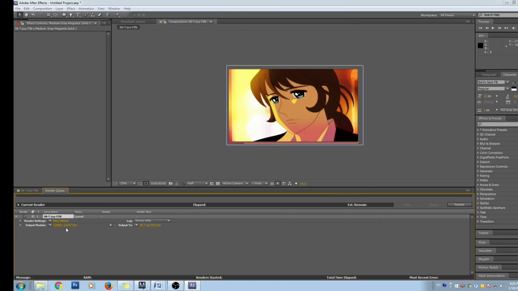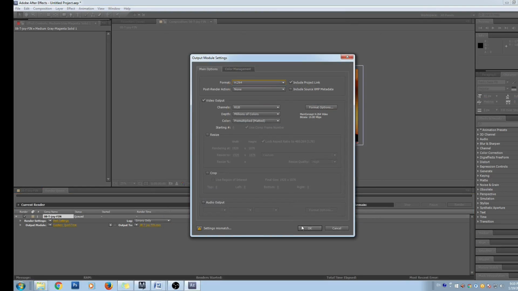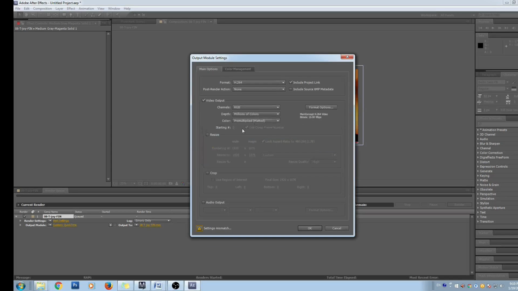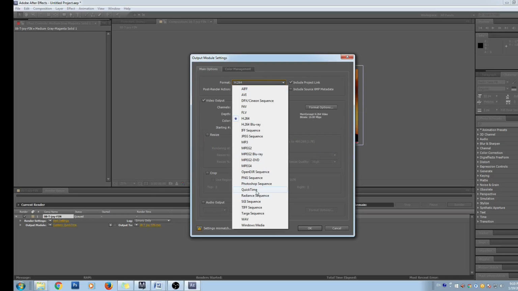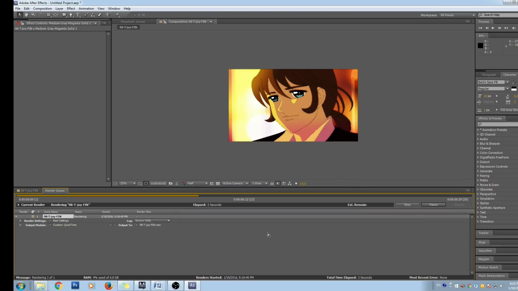Or I can do an MP4, which is H.264 in general. But it will resize it to something that's more friendly for a MP4 size by default. And then you click render. After Effects render is a whole lot faster than Photoshop.